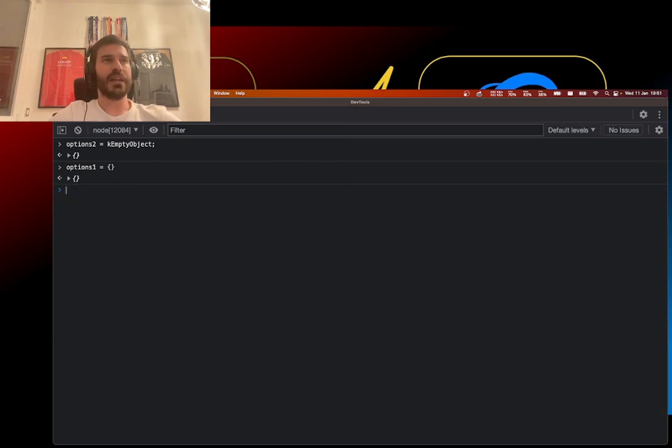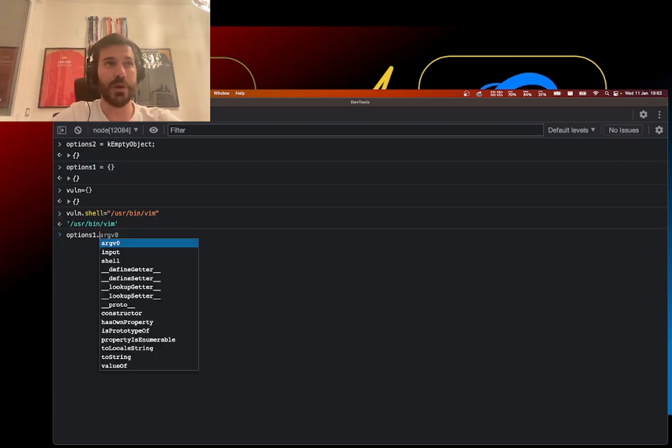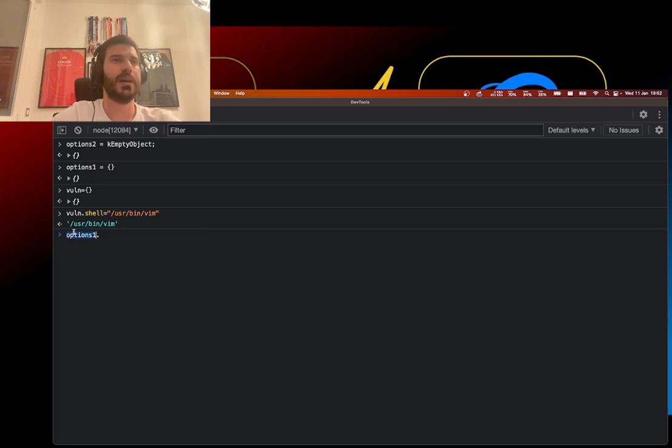Now, if I do something like bool equals this, bool.admin, bool.shell equals /usr/bin. If I do options1, which is the vulnerable approach, I didn't do it properly. Sorry, guys. A prototype pollution needs to pollute the prototype.